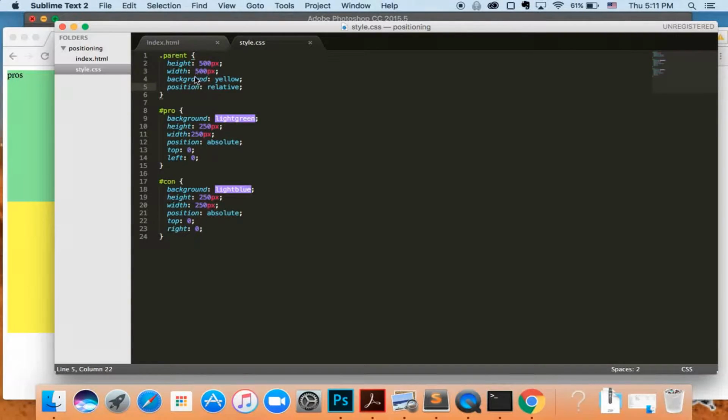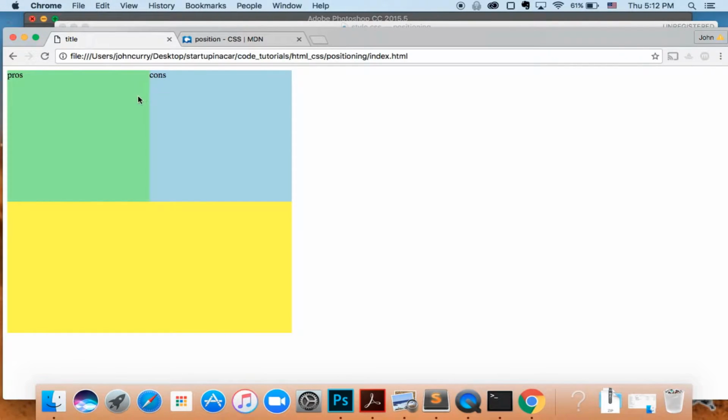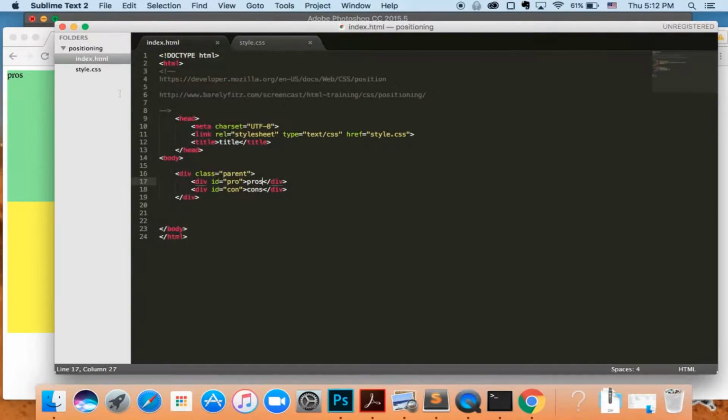Because the parent element is relative now, the absolute positioning is going to be set based on what its parent element is doing, or what it's set to. So it's set to relative, so this is going to be absolutely positioned relative to the parent. And that's how we're able to do this. And now if you want to make it look pretty, you could do an H3.